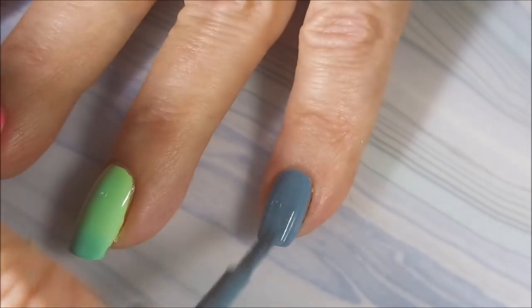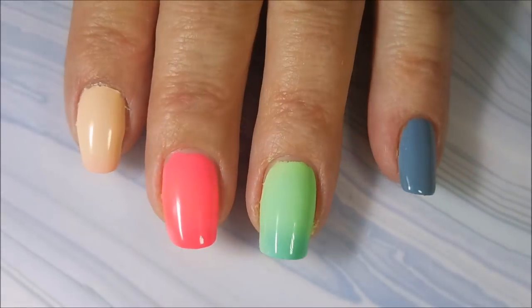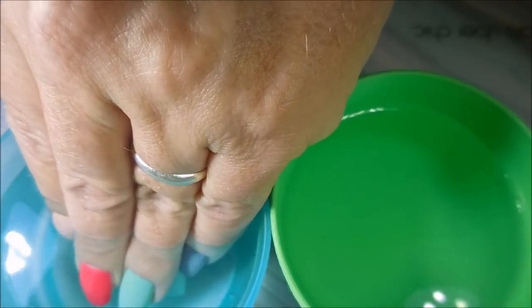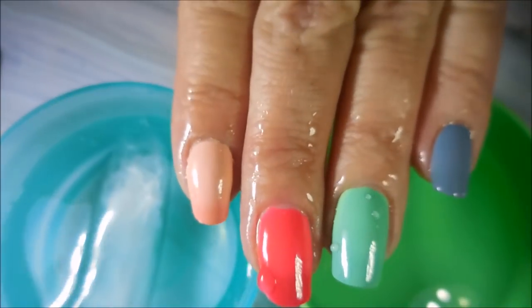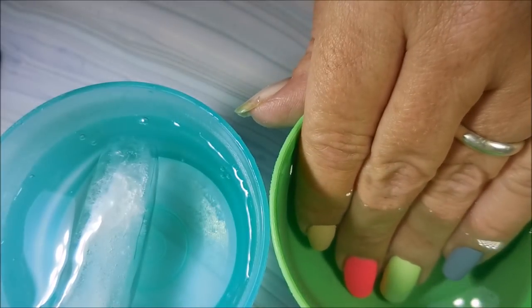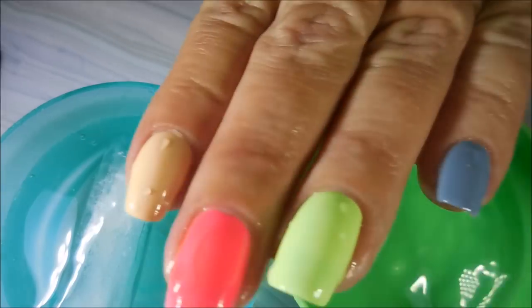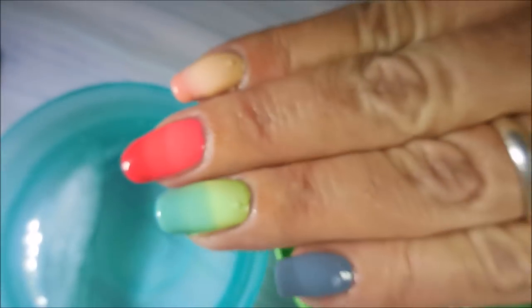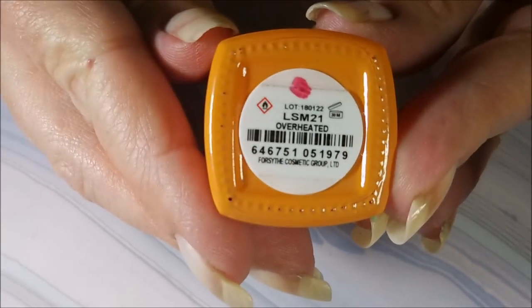I can see that one getting darker gray on the tip just at room temp. We're going to drop them in some cold water. This makes them more dark, and you can still see the lines a little bit from where I had them at room temp. We're going to kind of reset them — now we've got the lighter colors. Here I just did the tips so you can see that they all changed pretty well. Pretty excited about them. Now we're going to go in with the other four.